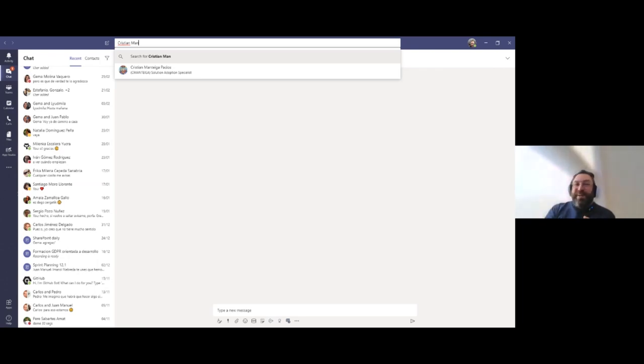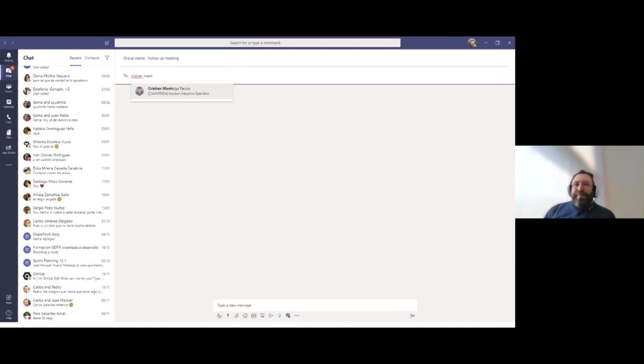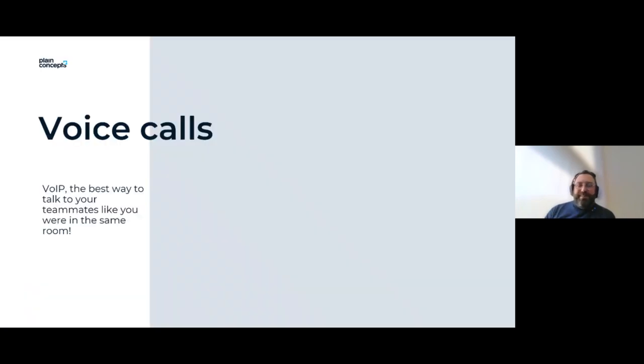And the other way is you can start with the bar at the top of the screen. That's a multi-function bar. You can search, and in this case, you search for a person. That gives you the option to talk or to chat with that person. And as before, you can click on the writing icon on the left of the bar and start setting the main actor for that chat. You can see with the blue arrow that you have another option just to expand that bar, and that gives you the option to name that group chat and to add multiple people to that chat, right?